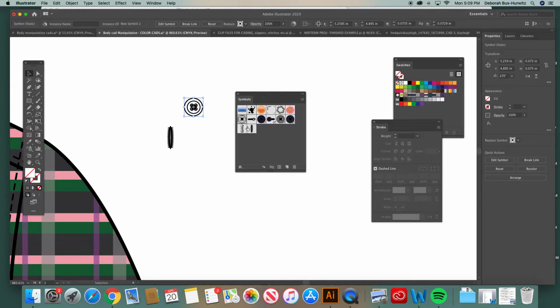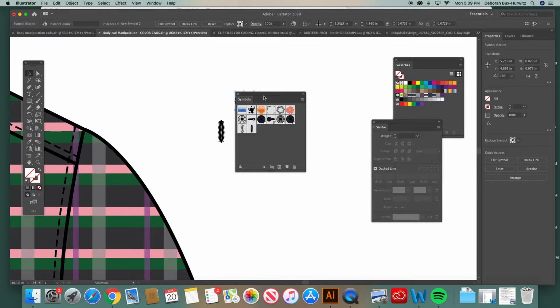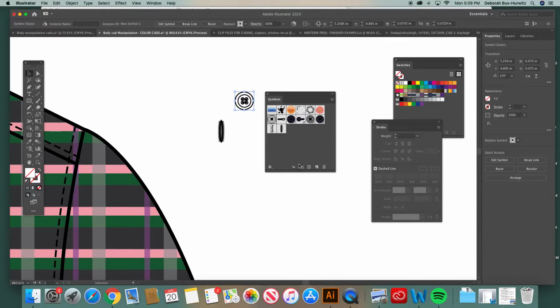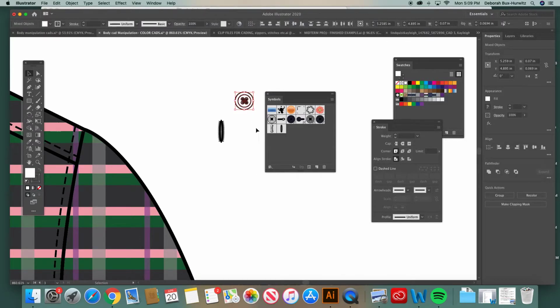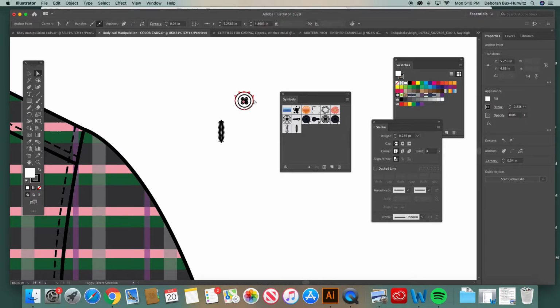So Windows Symbols. There's the button that I've been using right here, and it's only white filled. So right now if I want to tie it back to a color that's in this design, for instance, so I want to make it green buttons down the placket, I'm going to break the link to the symbol right here. Break the link, and that, just like in the pant lesson, shows you that now the button is separated. And I can click on it with the white arrow, hold Shift to select both rims of it.